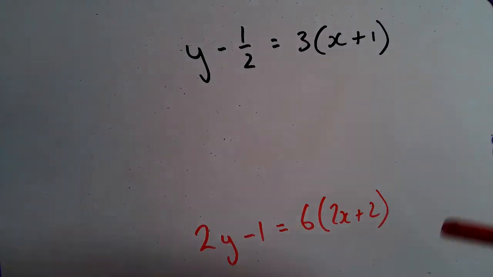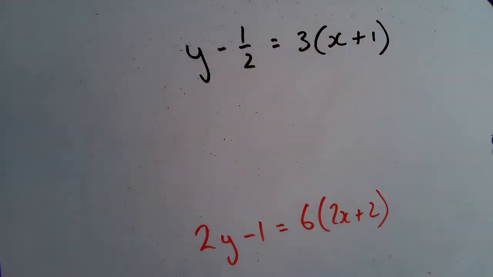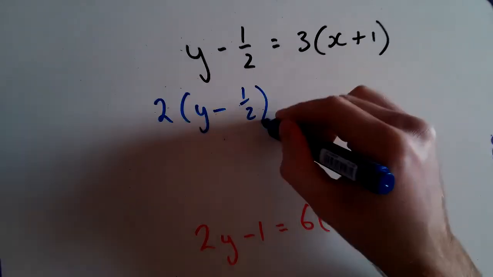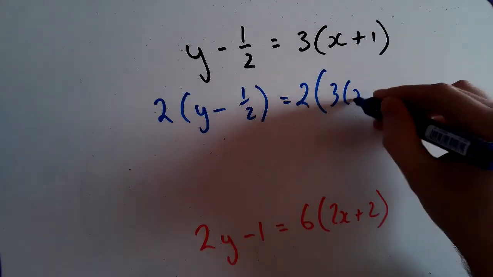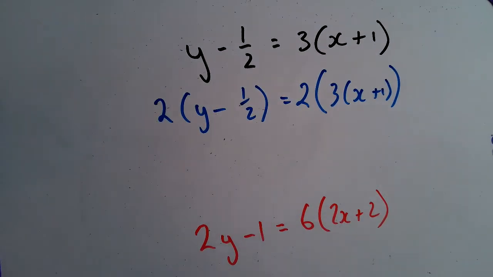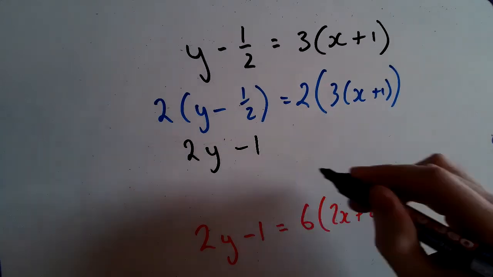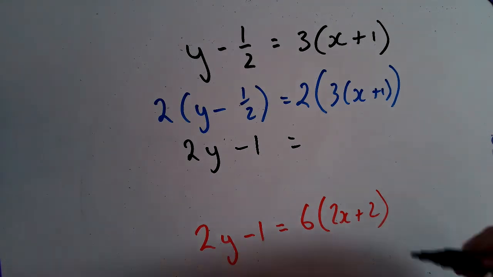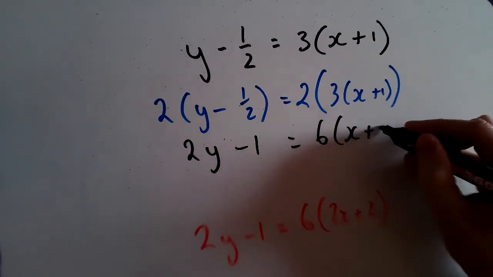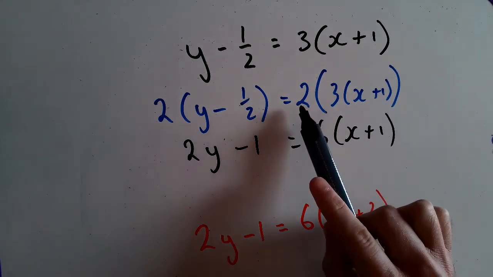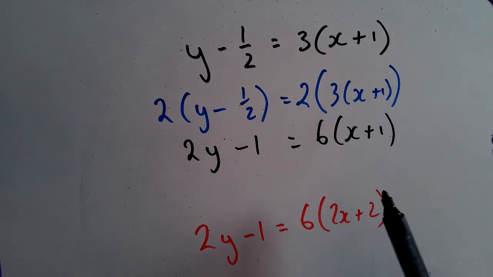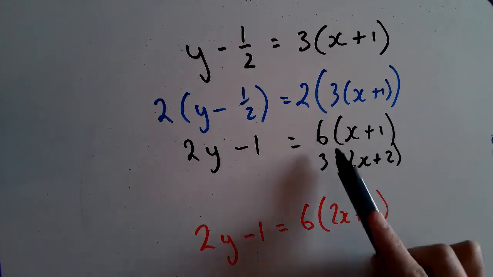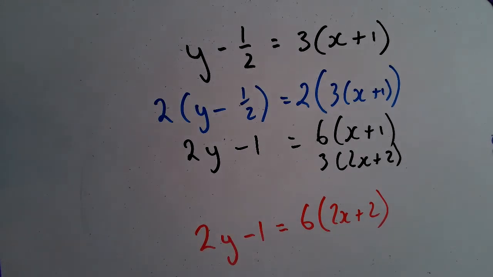Now, what I didn't need to do is we didn't need to times both these things by 2. So if I show you using blue mathematically what's happening, so times this side by 2. So you're right, this side becomes 2y minus 1. But this side, look, it's 3 things times together, so I can do them in any order. So I can either write it as 6 times x plus 1. That's probably the best way to write it. Or if I wanted to, I could do the 2 times x plus 1 and keep the 3 on the outside. So I could write it as 3 times 2x plus 2. What I don't do is I don't have both these. I don't have the 6 and the 2x plus 2. Just one of them.